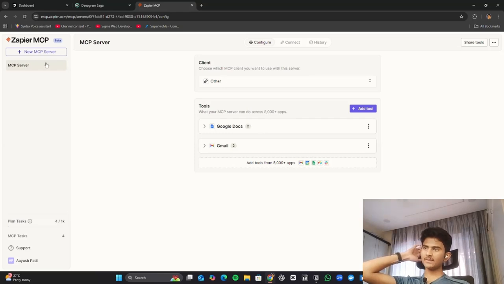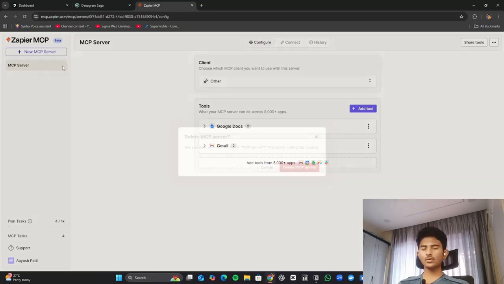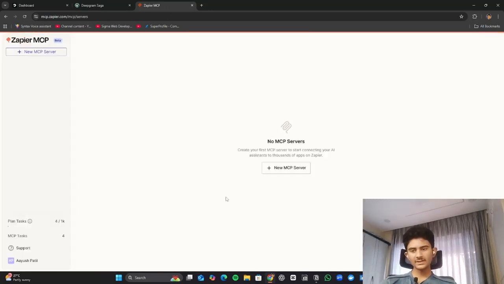Okay, so this is the page which you will be seeing when you are starting out with Zapier MCP. So what is MCP? Just about the basics, MCP is like a connector which is used to connect various types of apps or tools to a service. Imagine it like a C-type port, or a Lego master brick, where we are connecting small Lego bricks on it to make a structure, and the structure we are using to automate our stuff.